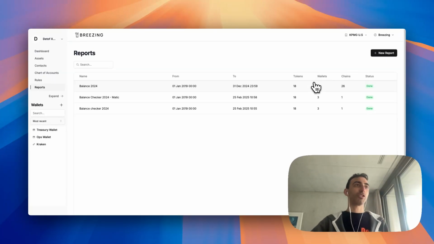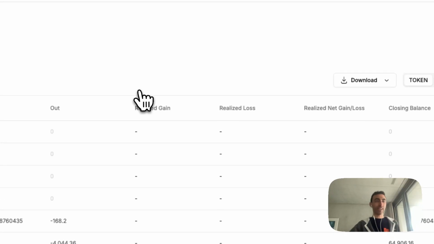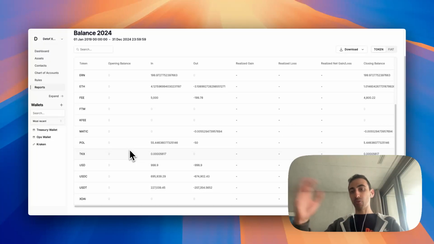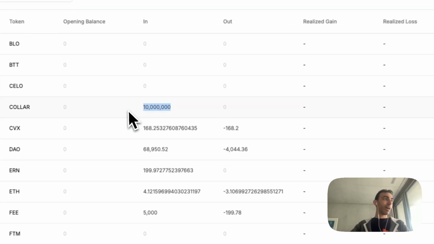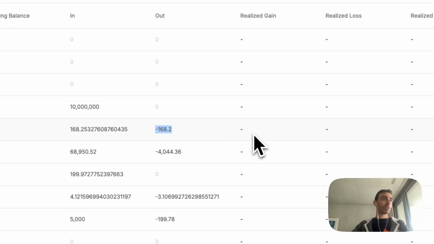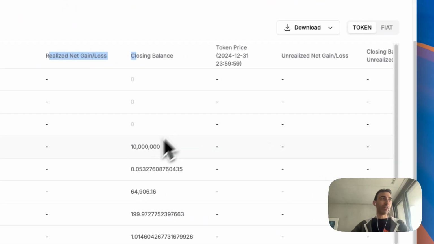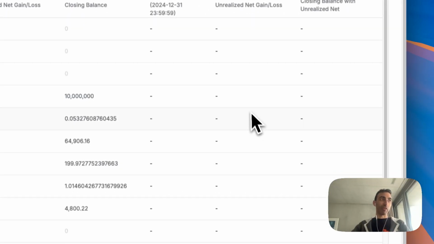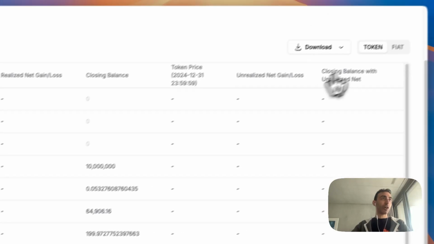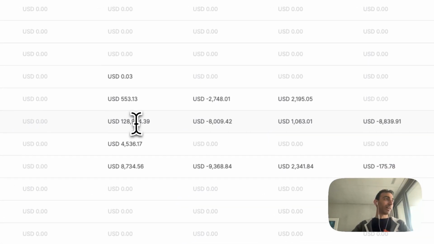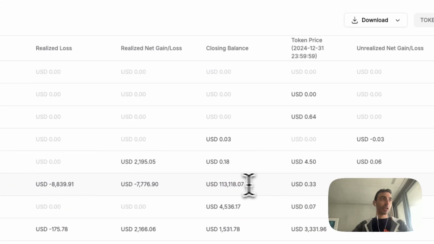All right, so now the report's generated. It's done. I go ahead and click into it. I'll see here a couple details. So here I'm seeing opening balances, which are all 0 because I pulled all the way back. I'll see the in-out. I'll see the inbound transaction, the outbound, any realized gains and losses separated and then netted out, the closing balance, and here these are empty for now. And then if I toggle the fiat amount, that's where these will get a little more populated. So I'll see the ins, the outs, the gains and losses, the closing balance.